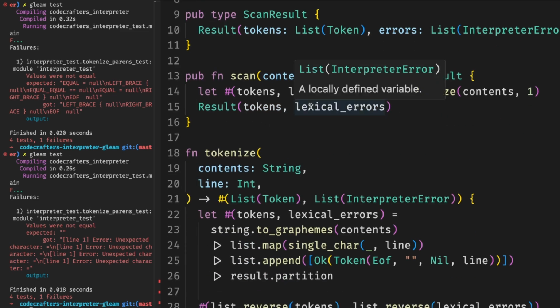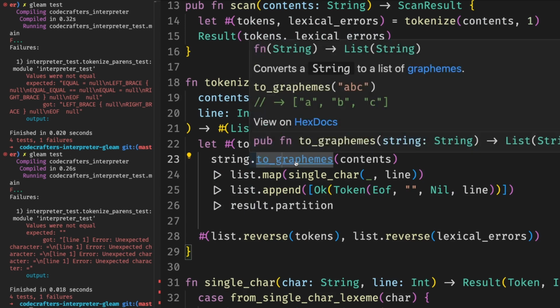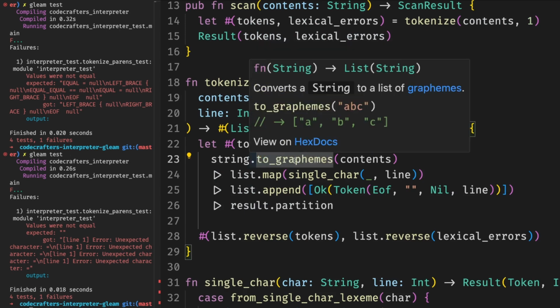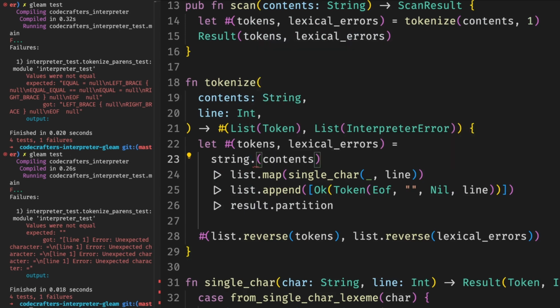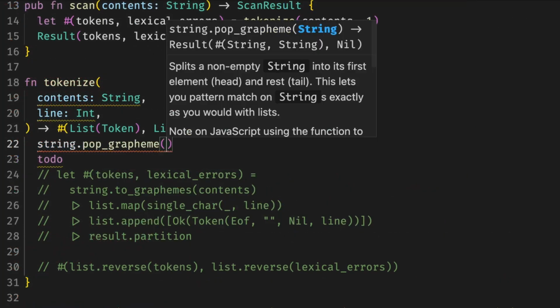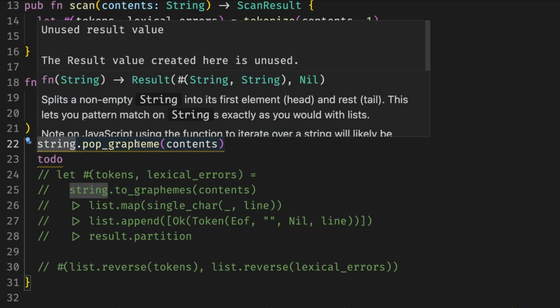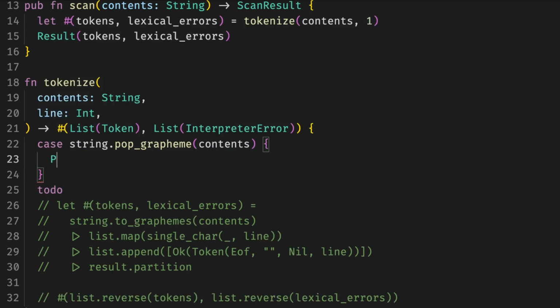Before implementing this, I want to do another round of refactoring. The two graphemes here are not going to work anymore. We cannot just keep looking at strings one by one. While I was looking for string concatenation, I saw something like pop a character. This is what we're going to work with from now on. So the idea here is to switch to the pop grapheme function and start recursing over the contents instead of just going through it as a list, because this is going to give us more control a bit later.